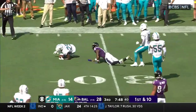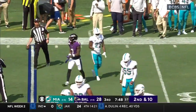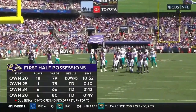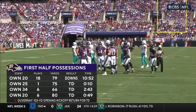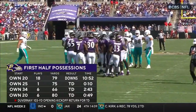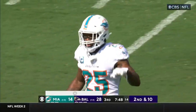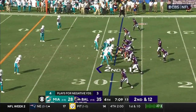And outside they go, and Bateman can't hold on. With the coverage across the way by Xavien Howard. 2nd down and 10. And Howard playing soft once again on Bateman. I'm so used to seeing Xavien Howard play with such confidence and swagger and everything. It almost looks like, I don't know if there's something wrong with him or he just has the respect of the speed of the Ravens wide receivers as to why he's playing such a soft cushion. They only threw at him a couple times last week. Oh. Not many people deep in the defense.